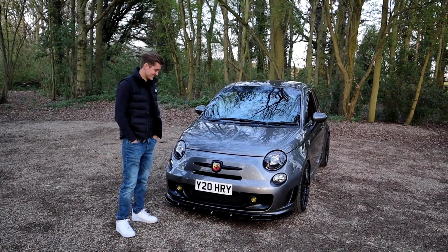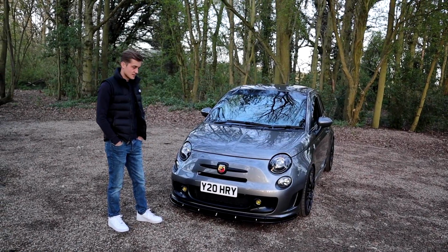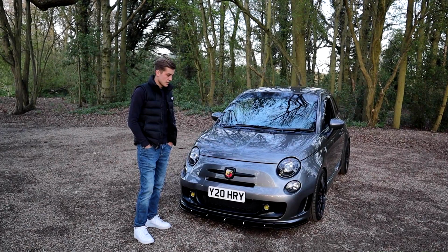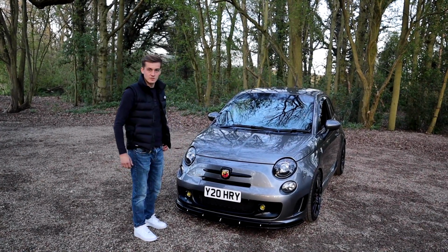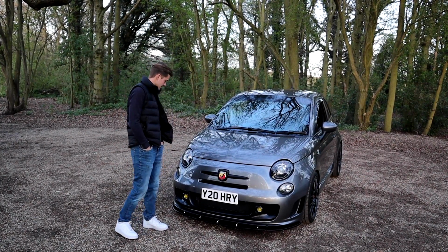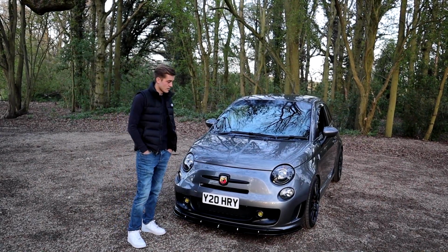I can see on the front, the headlights, they're not standard, are they? No, so they're Euro Wagon headlights. They're pretty hard to get hold of now. They're only a cheap Chinese brand, so I've had to split them and reseal them because of condensation issues. But overall, I think they look a lot better. They've taken away the chrome surround that was in there. So, I'm really pleased with those.